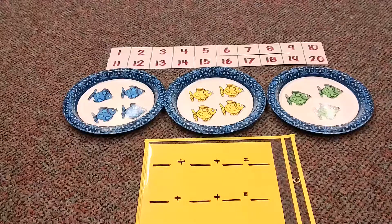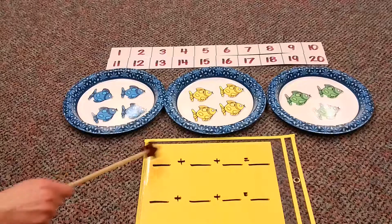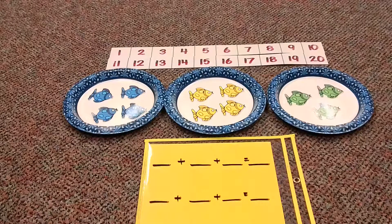Hello friends, it's Mrs. Gorski back and today we are going to be beginning to add three numbers in a single number sentence. We can totally do that because remember, when we add we are just counting up all the items. So we could put three or more numbers in a single number sentence when we add.